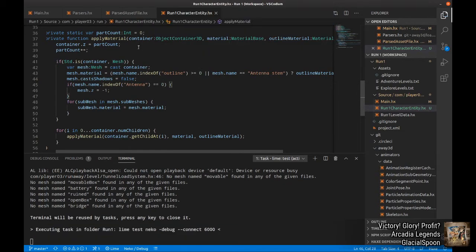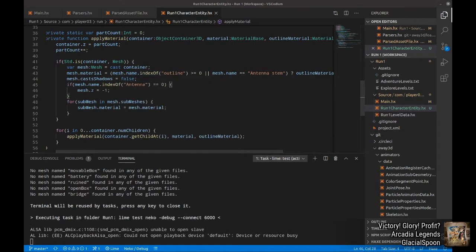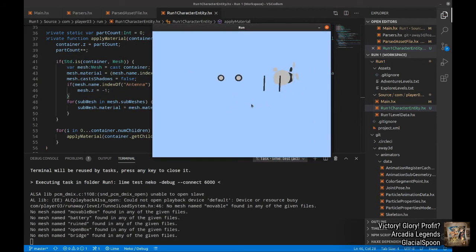Let's put them at the very start. Oh, well, that's kind of neat. These stack up perfectly. That's exactly how I want them to look.